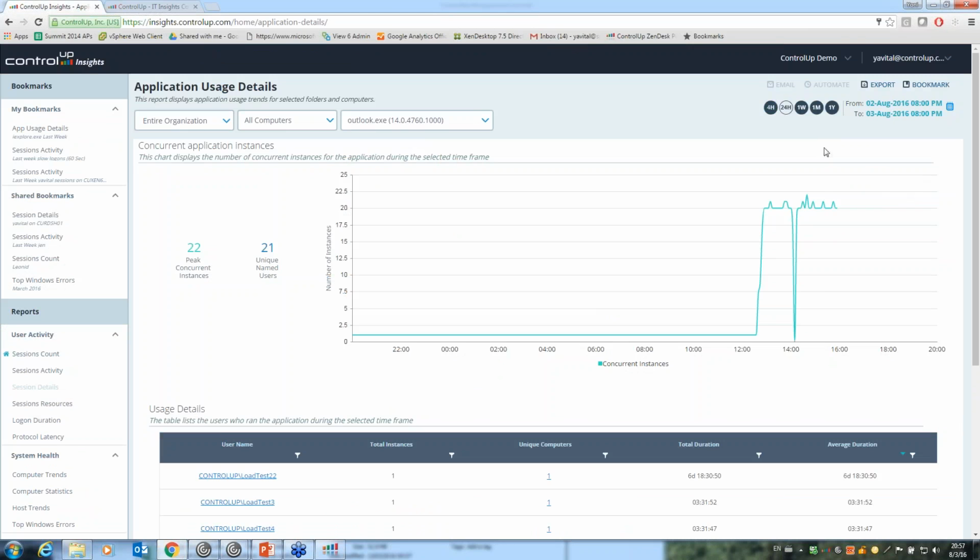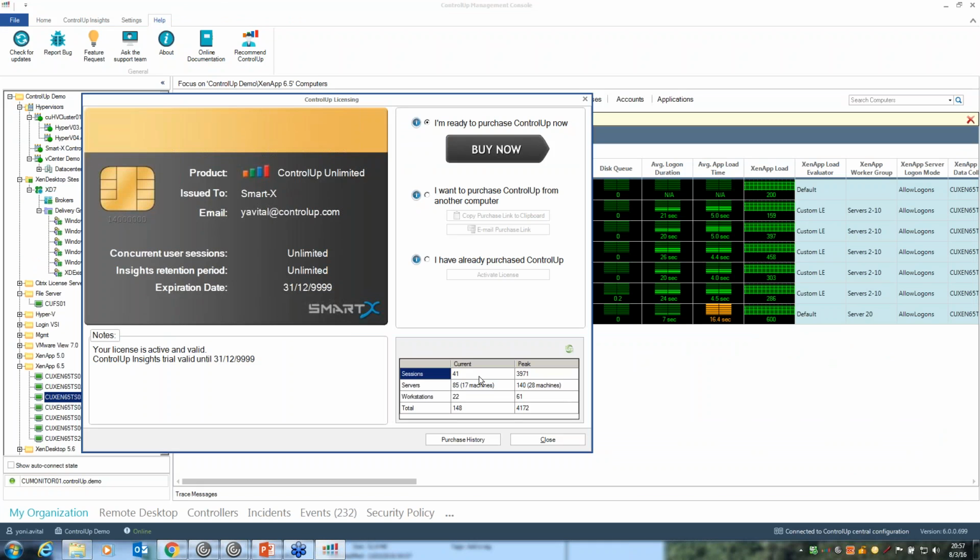If you want to go back a day, a month, or a year. Based on these two parameters, we will decide on the relevant license for you. Upfront, I think you'll be pleasantly surprised with our pricing model. If anyone is interested, just send a query to sales@controlup.com or via our website, and we'll give you the exact numbers.